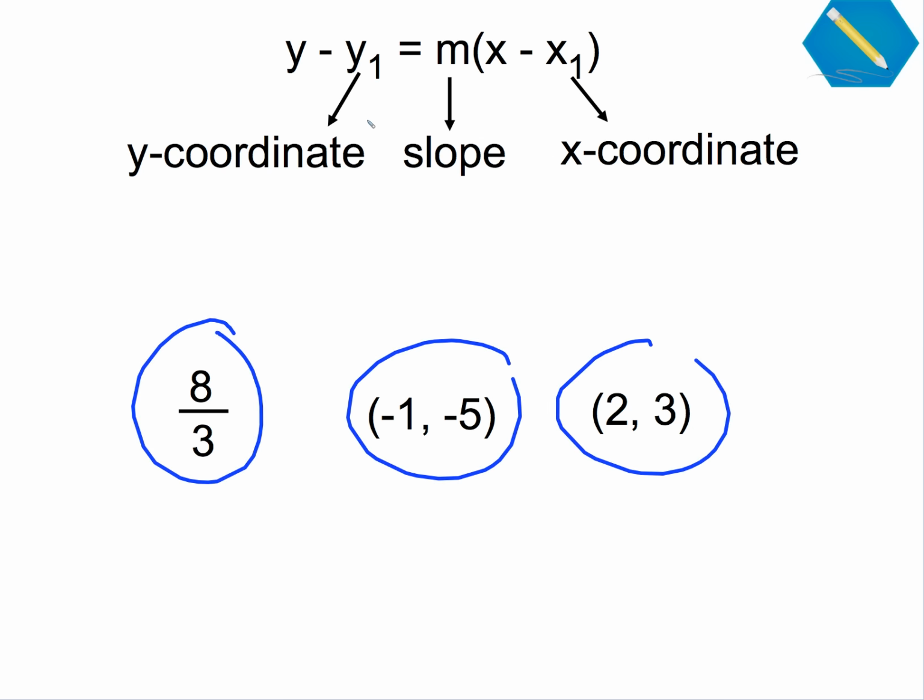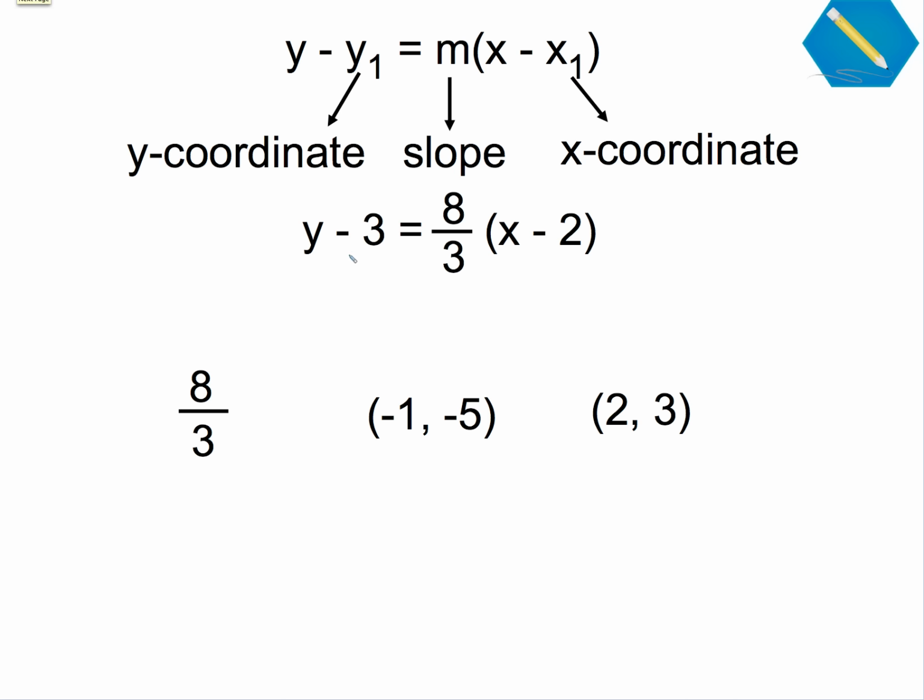And here's our formula again. So we need to plug in the information. Notice though, in our formula we only need one ordered pair. We only need one x-coordinate and one y-coordinate. So you only want to use one ordered pair. So I decided to stick with the positive and go with 2, 3. So I just plugged that information in.